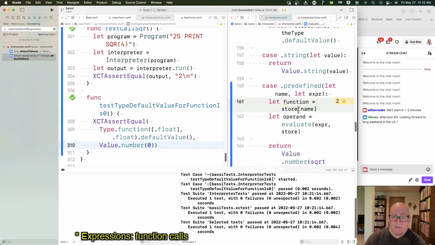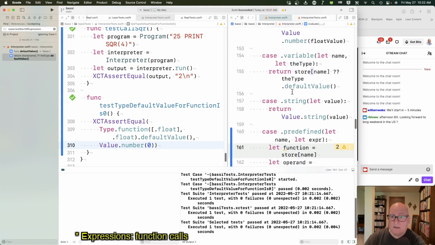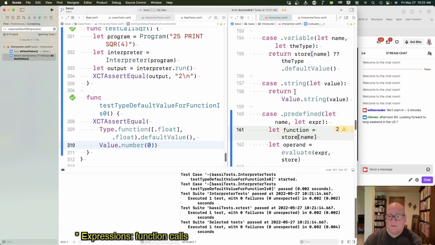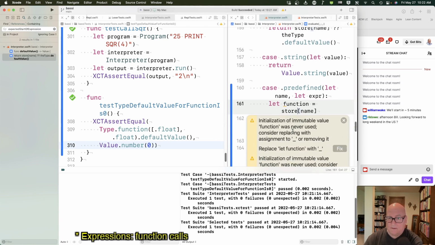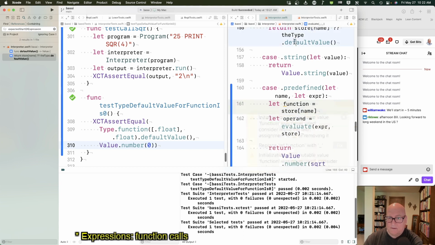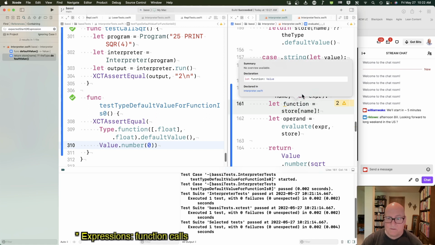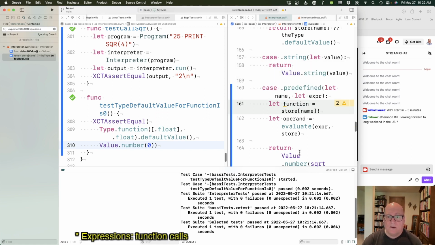Okay. All right. So now function equals store subname. Okay. Yeah, we could probably work out a definition of a function that printed an error of some sort. Okay, but I'm just going to make this that for now and make sure this type is value. Okay, so we have the value.